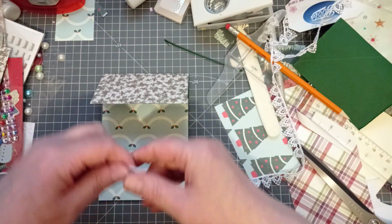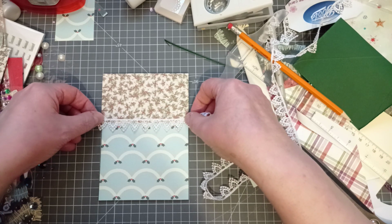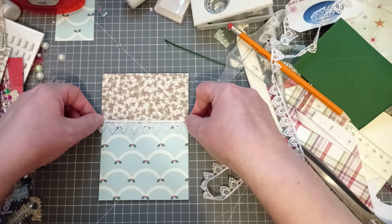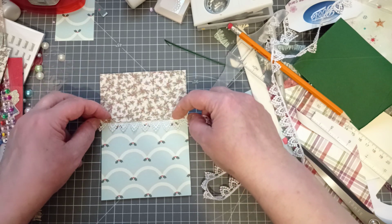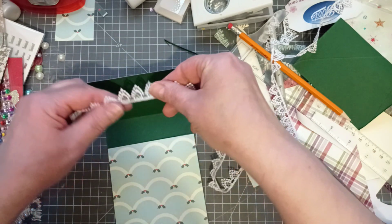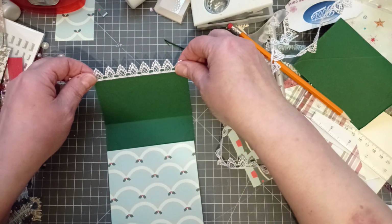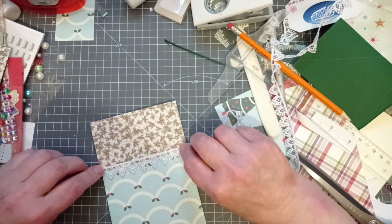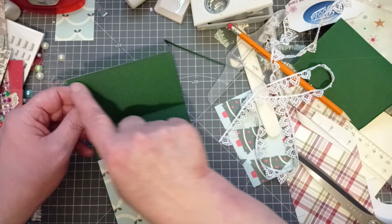I've remembered that I'm going to put lace on. Now, on this one, shall I stick it on the back or shall I stick it on the front? I don't really know, Rita. I can't decide. It's a really big decision, that. I struggle sometimes with decisions. I'll stick it on the back.